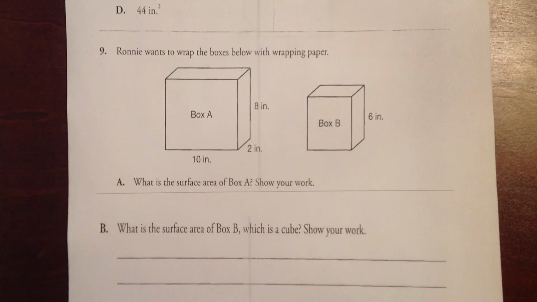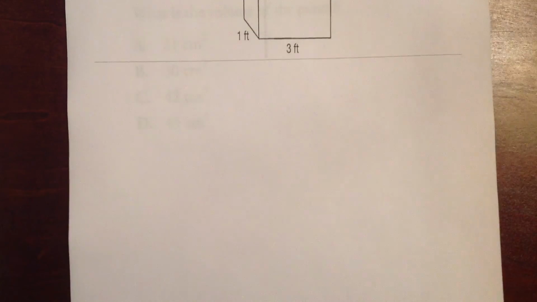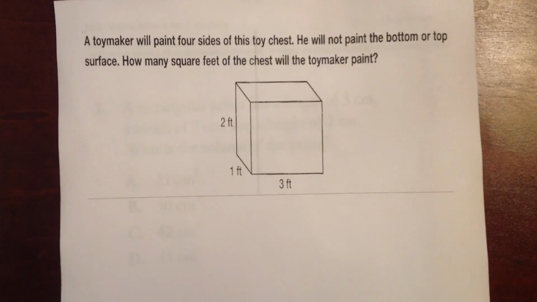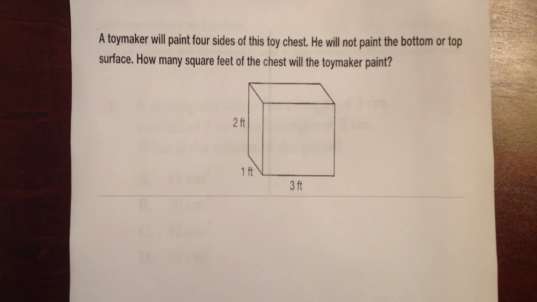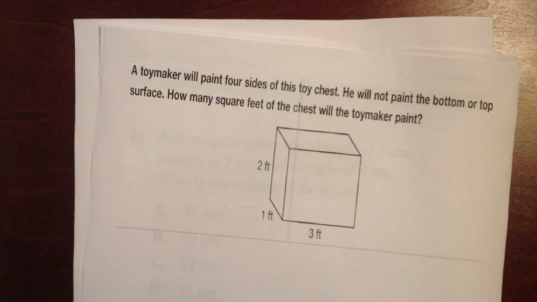Again, you're going to do these just like you did before. Keeping in mind that a cube, all the lengths and the heights and the widths and all that are going to be the same. Again, you're going to figure out exactly what you did before. I'm going to let you work on these on your own.